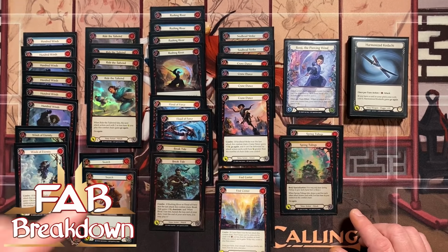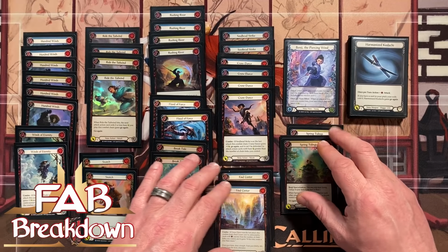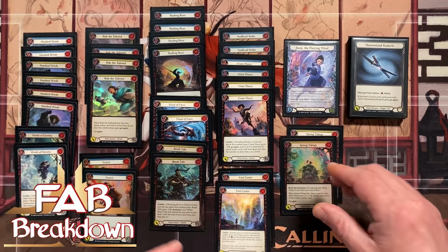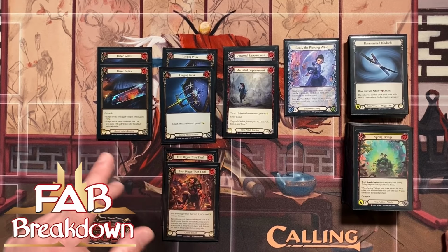Let's go ahead and look at the attack reaction cards, or the support cards in this deck, as I like to refer to them, and see what other ways we have of drawing cards. All right, so when it comes to attack reactions, the other 8 cards in the deck that make our 40-card deck are all attack reaction cards, because it's important that your Spring Tidings actually hits.